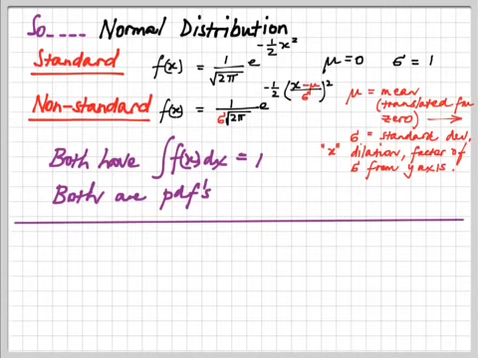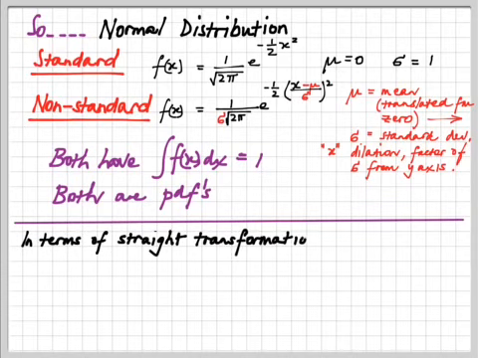Now, we're going to have a look at some theory now, so don't worry. We're going to nail this stuff now. In terms of straight transformations, what do we need to say? Well, I'm going to compare the standard with the non-standard, and we're going to come up with what I call the key to everything, which just makes everything clear. So don't worry about a thing. The fog will lift, guys.